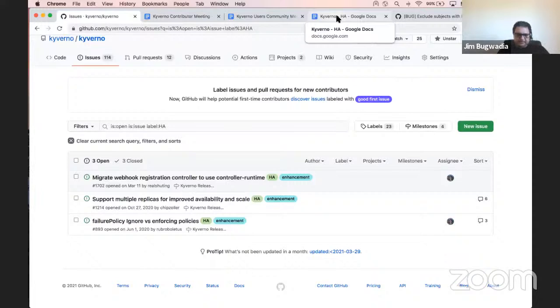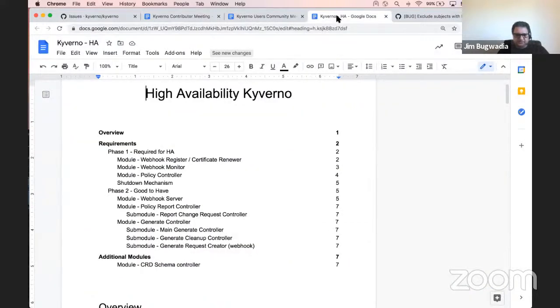So in the webhook registration, there's the webhook monitor portion, and then there's the certificate management. Those were the two main components, right? Yes. For certificate management, I think there's an implementation now.